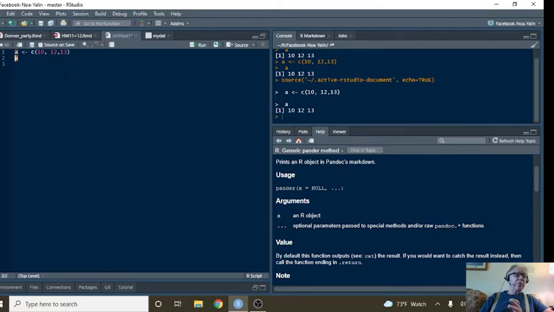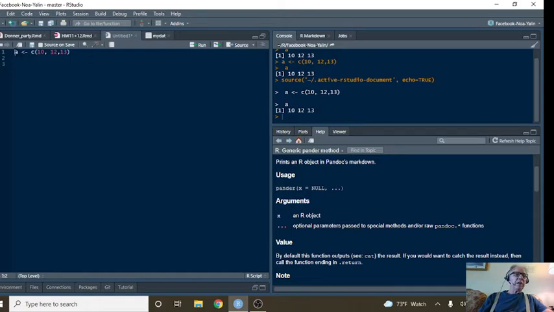Like the glm function, which is the general linear regression model. That's a built-in function. The chi square is another function you use. So again, this is one way you can run a script.